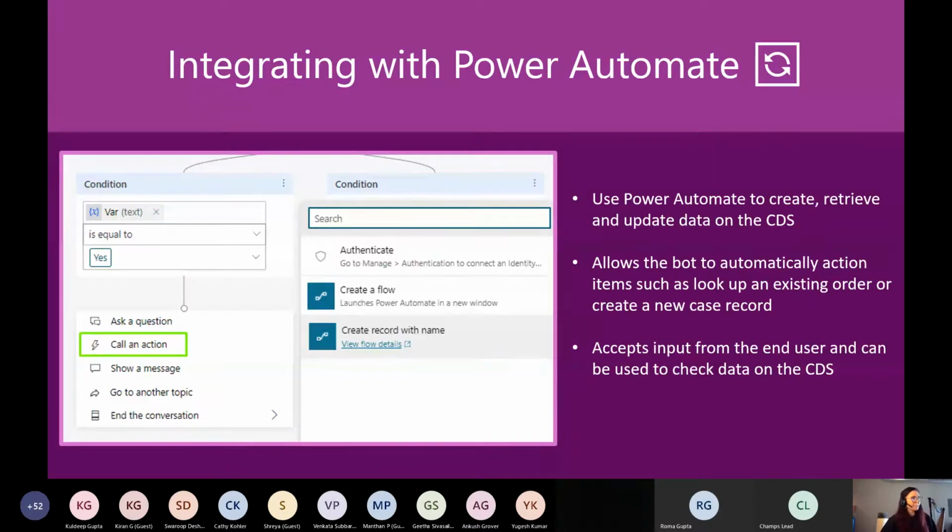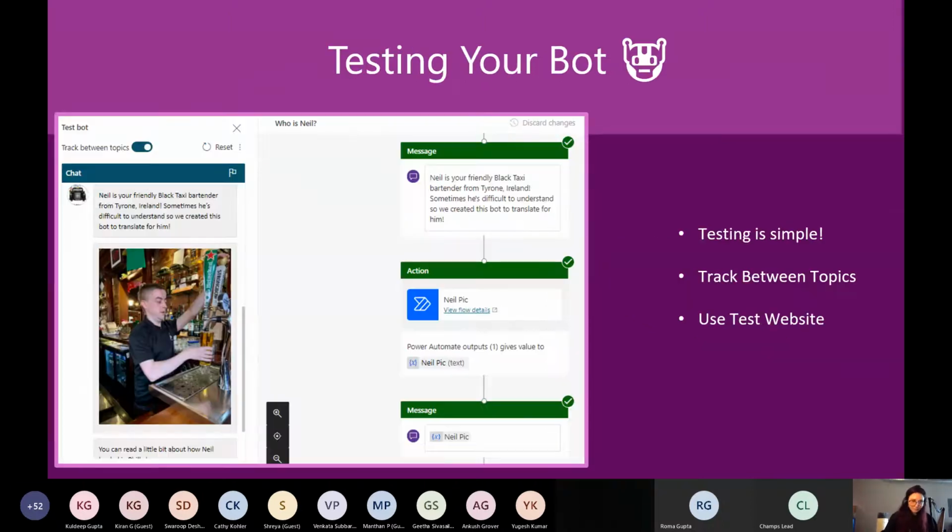So as I mentioned earlier, being able to integrate with Power Automate basically makes this a lot more versatile. So honestly, Power Virtual Agents is really not anything without Power Automate, because we need Power Automate to be able to do a lot of the actual data analytics and data integration for us too. So as I mentioned earlier, it does have the ability to pull data from CDS based on input, check different actions, and produce different outputs. It also allows us to pick up on different flows that already exist. So we can actually build our flows out separately if we need to and pull them in. And as I mentioned, does allow us to do some checking on the input data too.